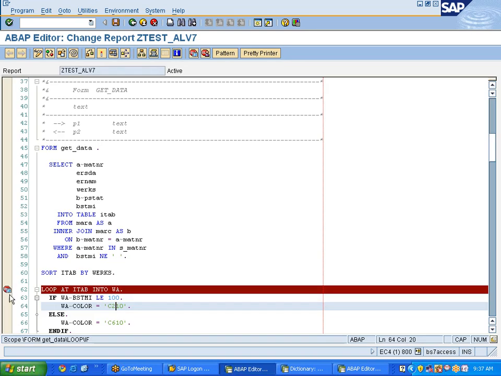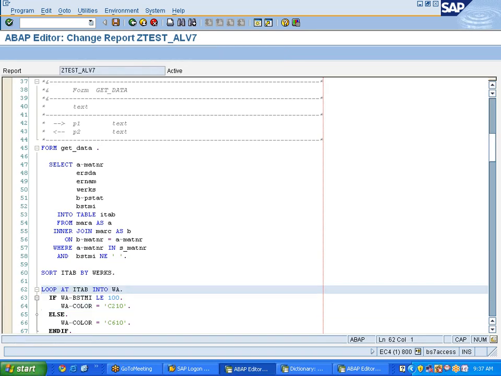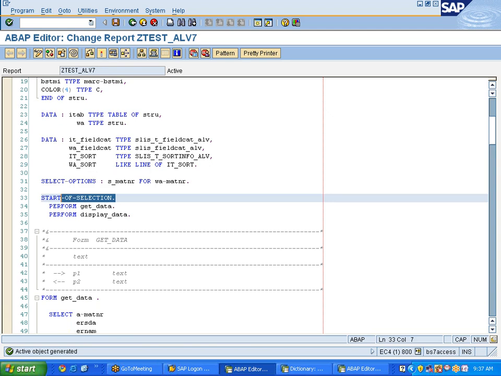So please do research from your side. Yes, tell me. Hello, sir. In the ALV report, we didn't use events, sir. But in the classical report, everything we have written in events. This is the event start-of-selection.